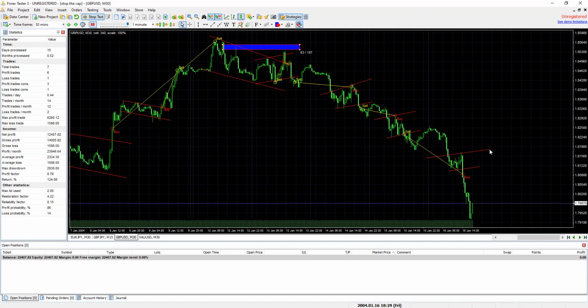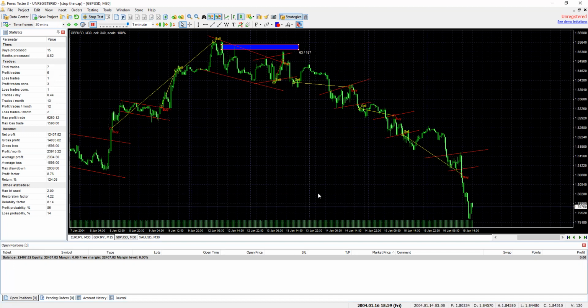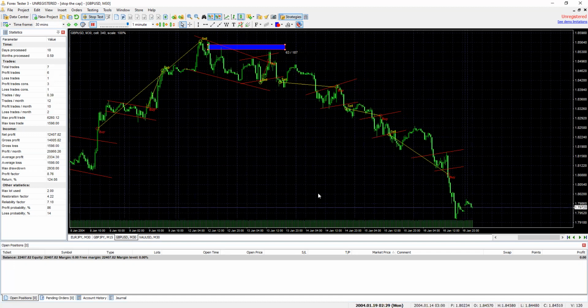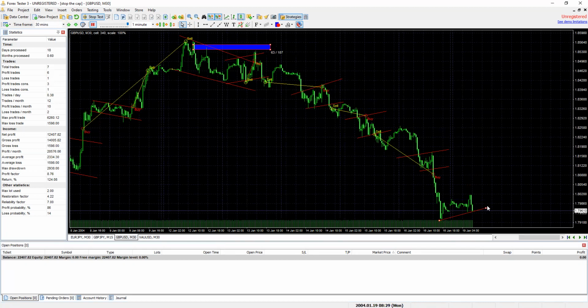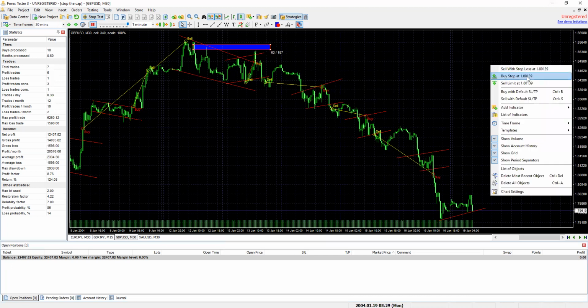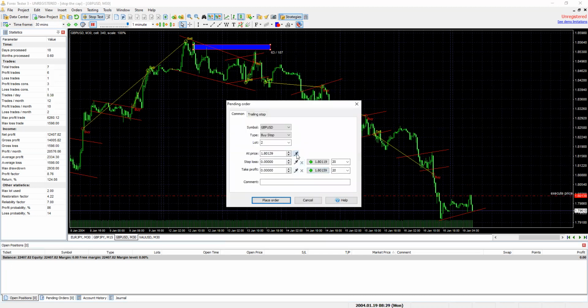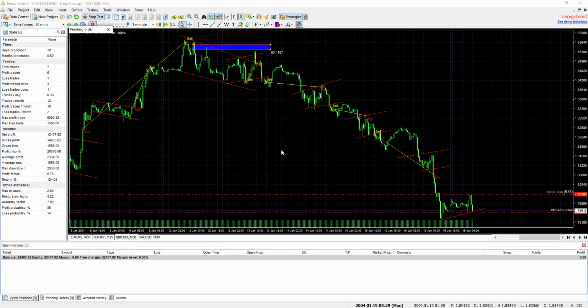Because we're in a downtrend, price is making lower lows anyway. So I'm just looking for these flags when price decides to recoil and provides you a few selling or buying opportunities, for example. You can join these two lows, and you can place a sell stop here in case that level is broken.